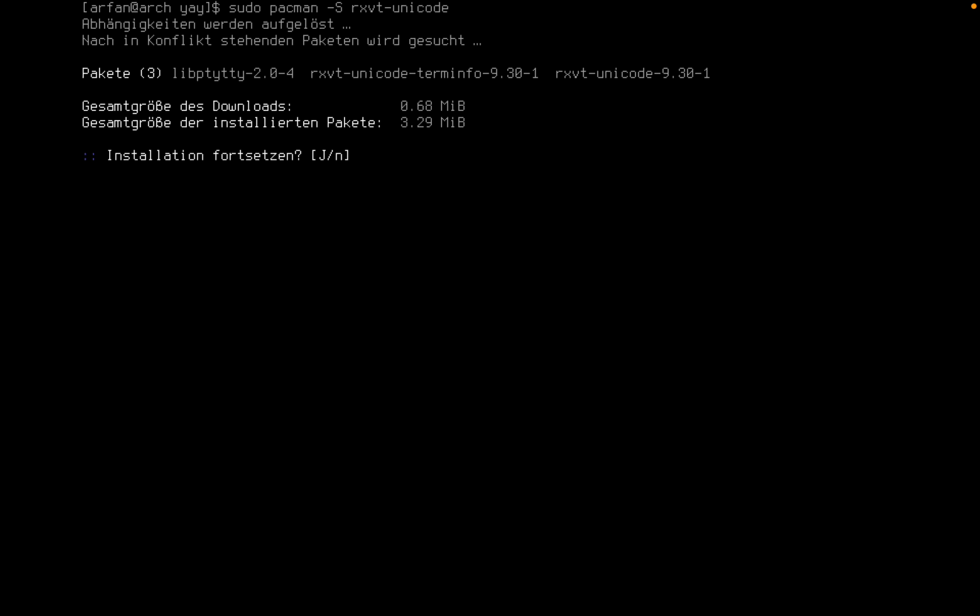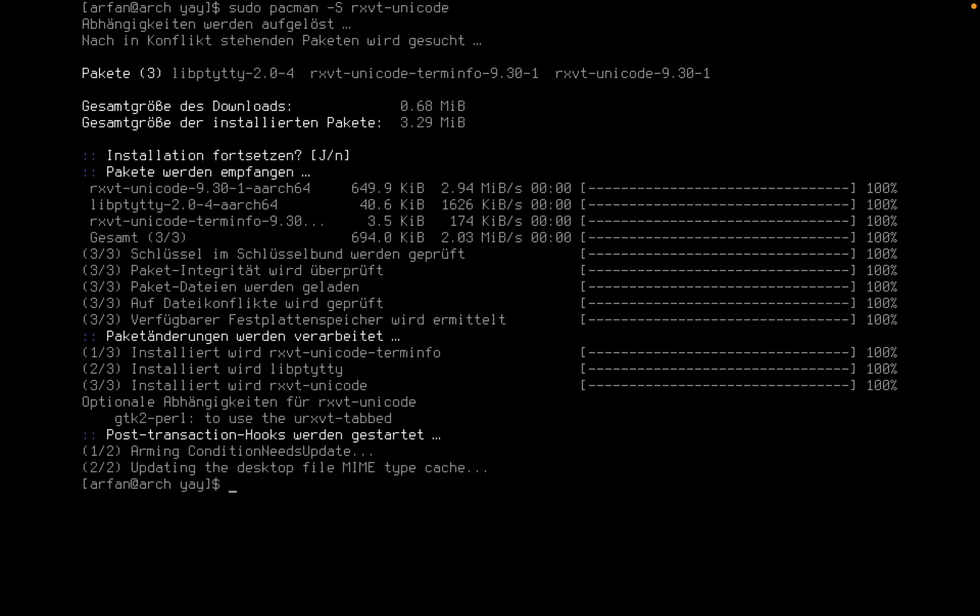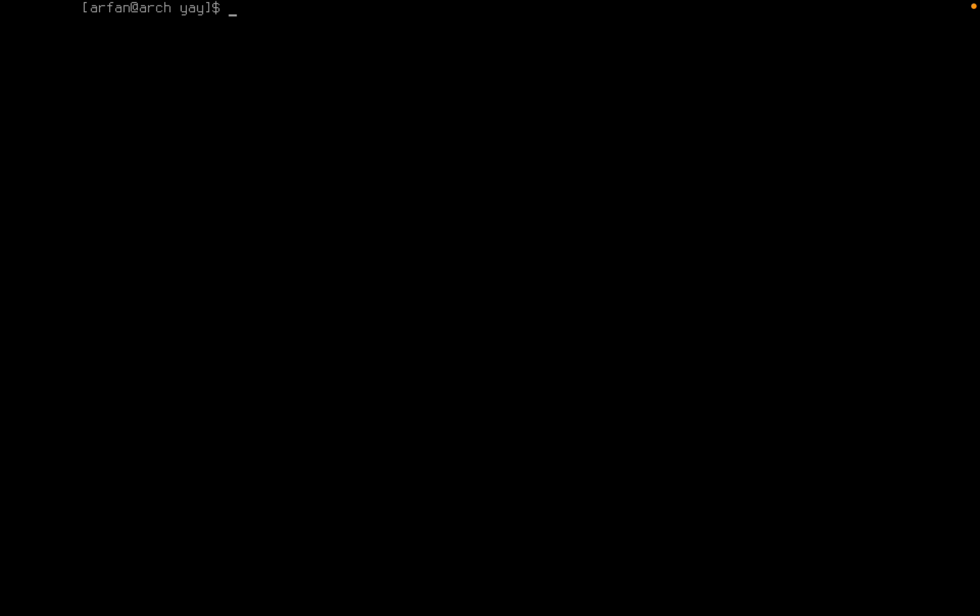So just download that. You can choose any terminal you want. There is also GNOME terminal. There is Terminator, stuff like that. And the editor, now we have Vim, but I want to have actually NeoVim.